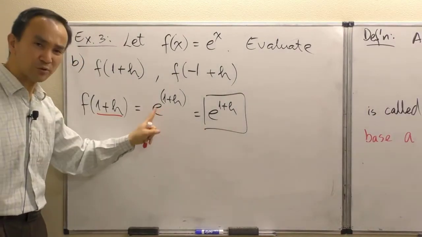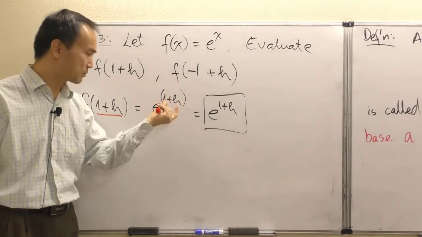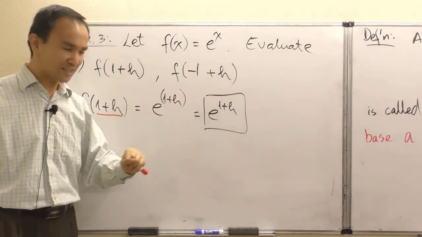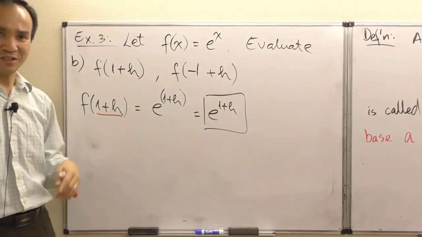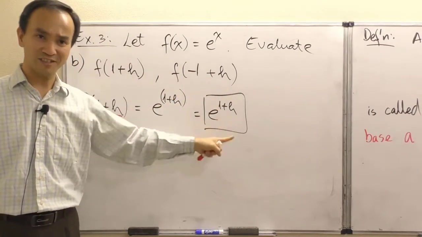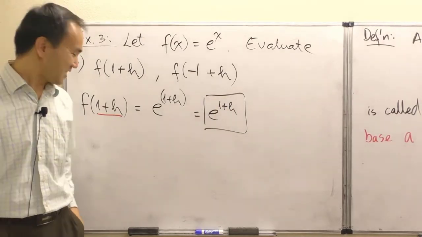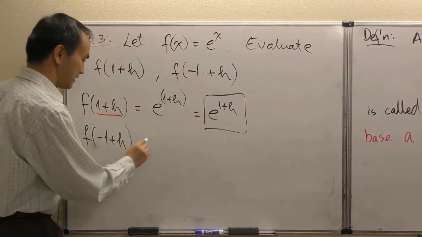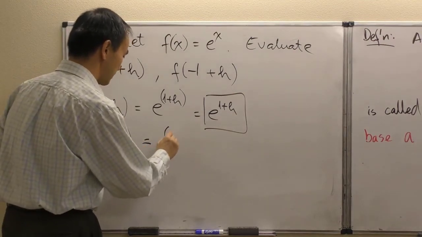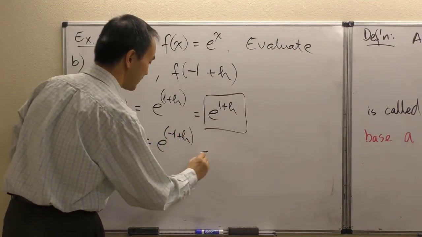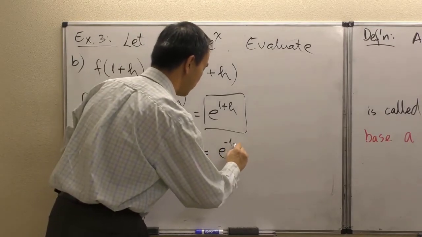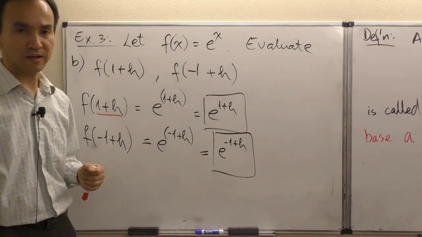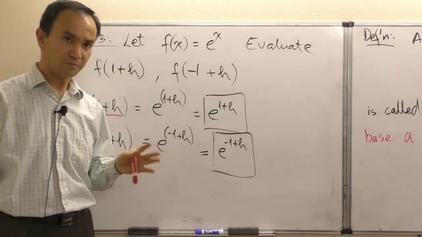I show that extra step because it's my habit that I always put a substitution in parentheses. So I had to produce the next step to take the parentheses away to declare that was our final answer right there. Okay, and then f of negative 1 plus h. So this would be e to the now minus 1 plus h. And then that here is e to the negative 1 plus h. That is our final answer. Okay, nice and simple, even though it could be tricky for someone.